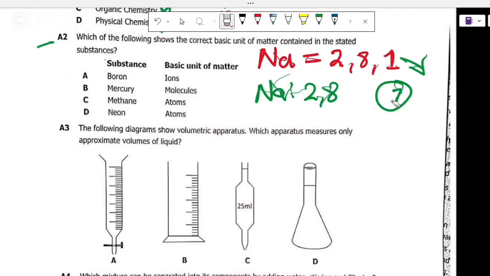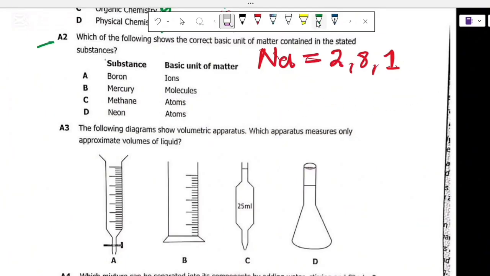So the question is, which one is more convenient? Looking for 7 more electrons so that you have 8, or simply removing that 1 electron? Well, in chemistry, it is more convenient to simply remove that 1 electron. It is not going to require more energy for you to start looking for 7 more electrons. Instead, you can just lose this particular electron. So that is what is going to happen there. Sodium is going to lose an electron. Now, let's assume that it has lost an electron. So after it has lost an electron, the electron configuration is going to become like this.